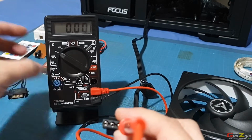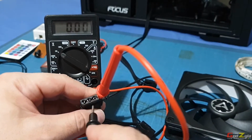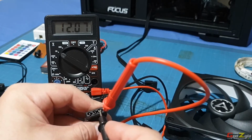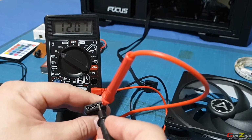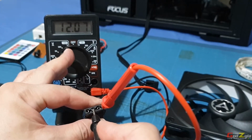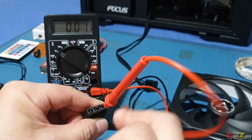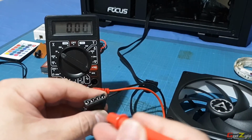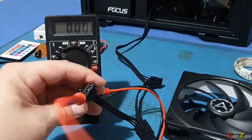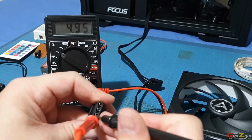If you look at the multimeter, by poking on the first pin and the second pin, it will give you 12 volts. Look at the reading, which is 12 volts. This is ground, and this is also ground. If you touch it, it will give you 12 volts. Now in reverse, this is 5 volts, the fourth one. So unplug the positive and plug into the last pin, number 4. Then when you connect to the ground, it will give you 5 volts.